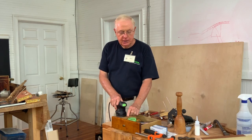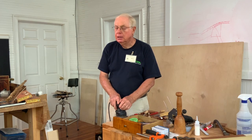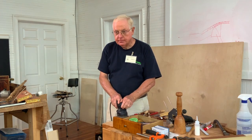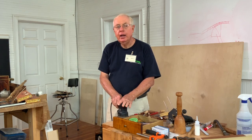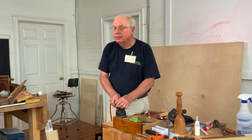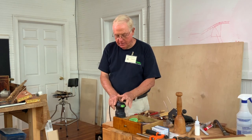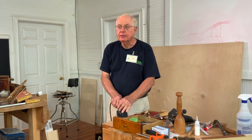He said the next thing is, if you're using a power sander, never advance the sander more than 1 inch per second. You don't need to press down on it. The weight of your hand is enough. And he said, you see people doing this all the time? You don't need to do that. He said, just let it sit on there with your hand, no more than 1 inch a second.